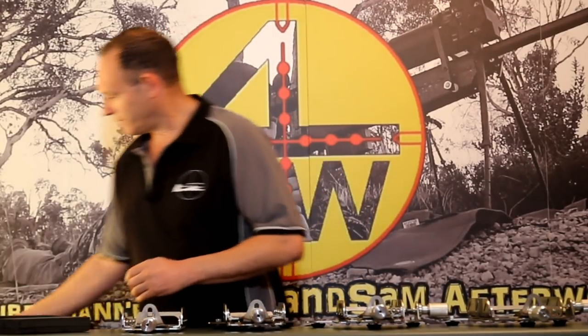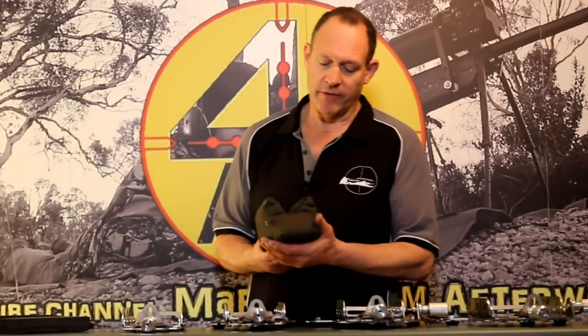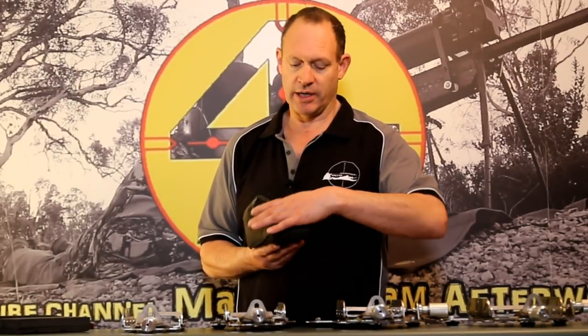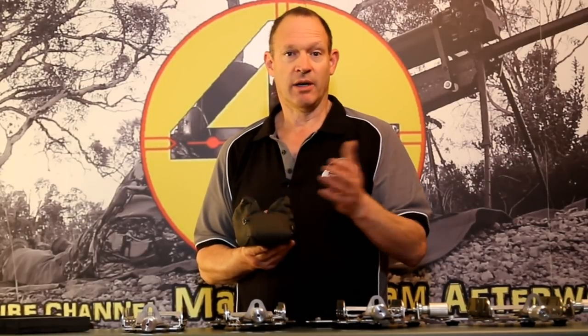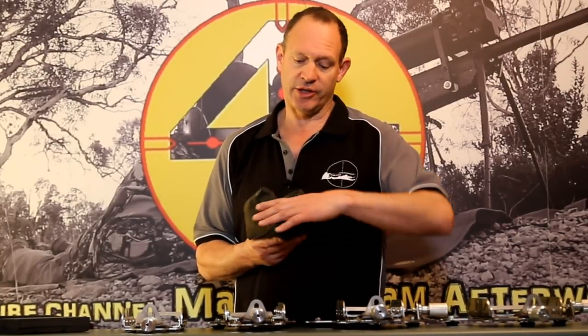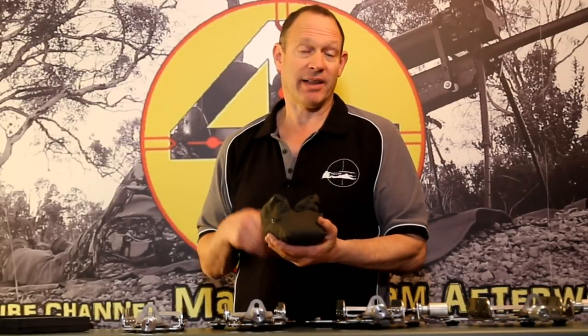What we found was when you're shooting with a bag, you've got your bag set up there and you're trying to squeeze your bag to get your elevation and hold it right. You end up using a fair bit of tension in your left arm, or your non-trigger arm, to actually get your tension right. Sometimes it's good, sometimes it's bad. When you've got more difficulty in a shot and you're doing a little bit more trying to hold elevation, you end up putting more focus into holding your bag and it can make things a little more awkward.